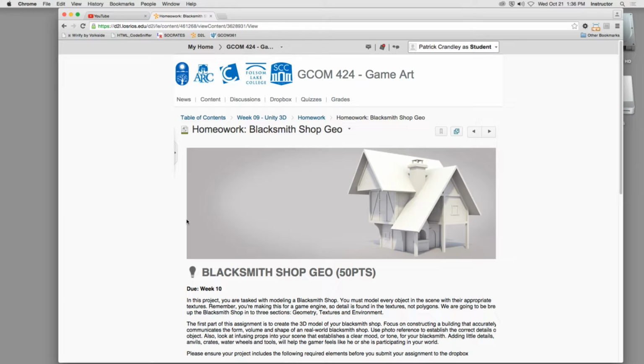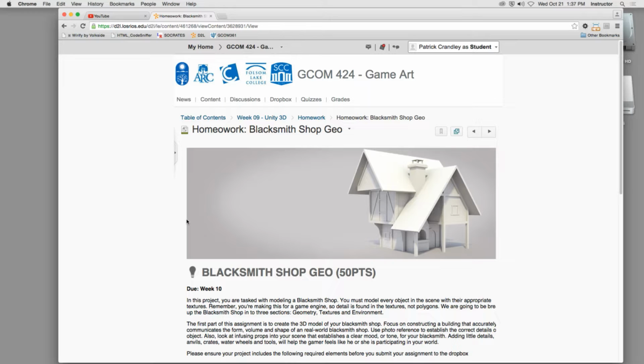But it's a good place to start because there's a lot of reference out there, right? It's very easy to find some photographs and some blueprints of blacksmith shops and buildings from that era. However, if you want to do something different, I say thumbs up, man. I'm never going to pull back on your creativity. I'm never going to pull you back in and say, no, that's not a direction we're going to go in. You're more than welcome to do any type of art style that you want.